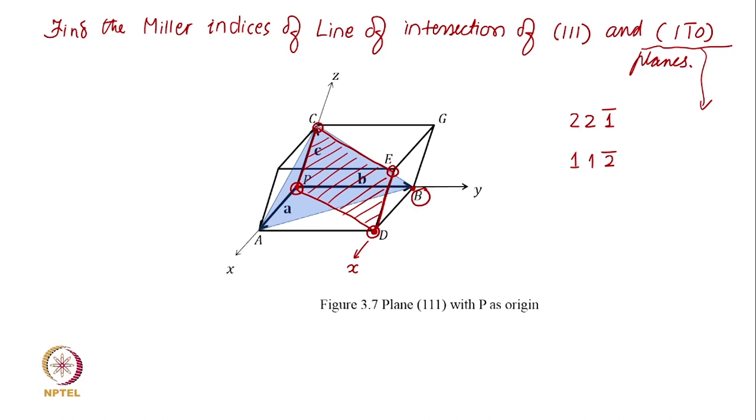C point and the midpoint. C is on both the planes, so C is a point that should lie on the line of intersection. And the center of the bottom face is also on both the planes, so that is also on the line of intersection.